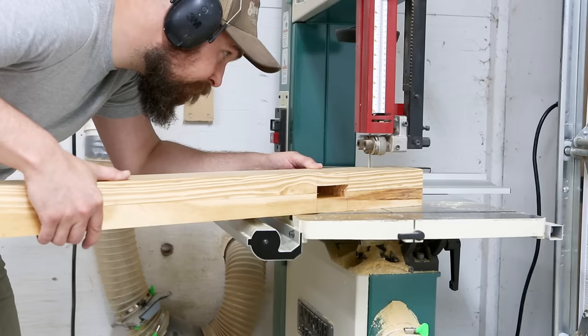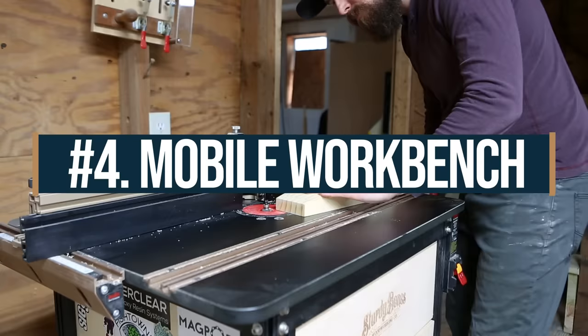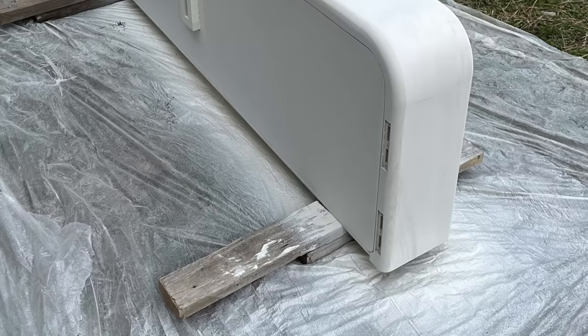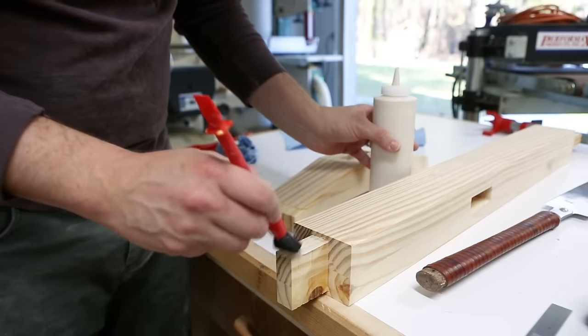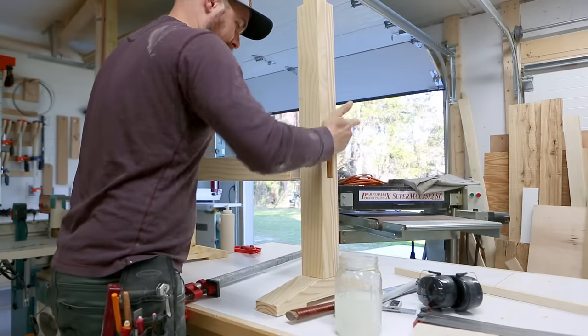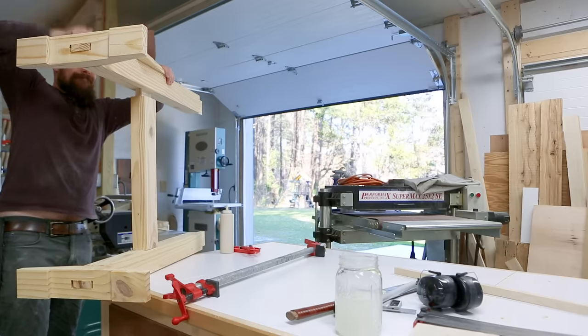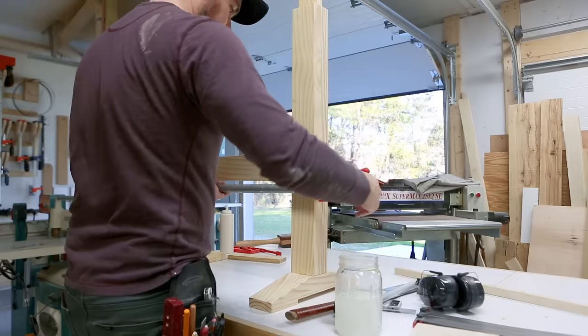The final reason you need sawhorses is that they're basically a mobile workbench. I often find myself just needing something to set pieces on while painting out in my driveway — these will be the perfect solution whenever I need to work outside of my shop. There are cool multifunctional table systems out there that serve similar purposes, but unless you're ready to spend $150, sawhorses are going to be the better bet.